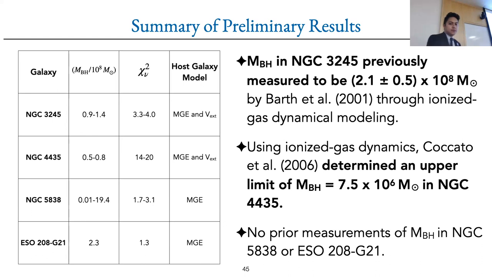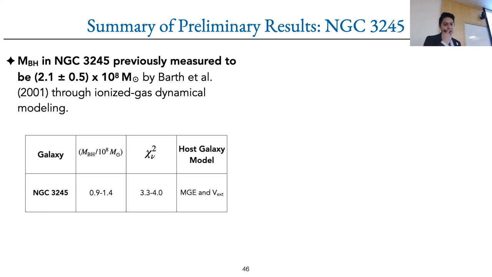I'm trying to get a feel for why you use VX for the top two. I assume the top two must be a better result for you to do that, because otherwise, I don't know why. I mean, the VX method could in principle be applied to anything. I assume its virtue is when the black hole's sphere of influence is well resolved, and therefore you can get the stellar mass that way. Yes, so I do have a reason for why it was used, and I'll show it in the coming slide. David was on the ball here. He pointed out something. I said, why on earth would you want to use the VX method anyway? So I'll give you some idea.